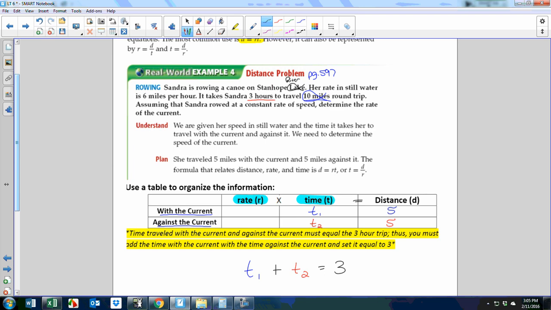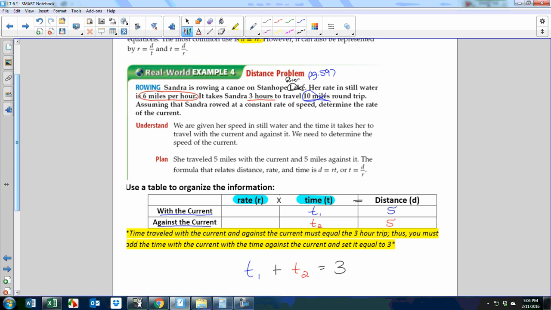But moving on, the rate. It says that Sandra's rowing 6 miles per hour in still water. So let's pretend for a moment that the river has a current of 2 miles an hour. When she's rowing 6 and the current's helping her 2 miles per hour each stroke, she's actually going 6 plus 2. She's going 8 miles per hour. Then she goes to her destination and turns around, and now she's going against the current. So that 2 mile an hour current is slowing her down. So instead of traveling the 6 miles per hour that she's rowing, she's actually traveling 4 miles per hour.